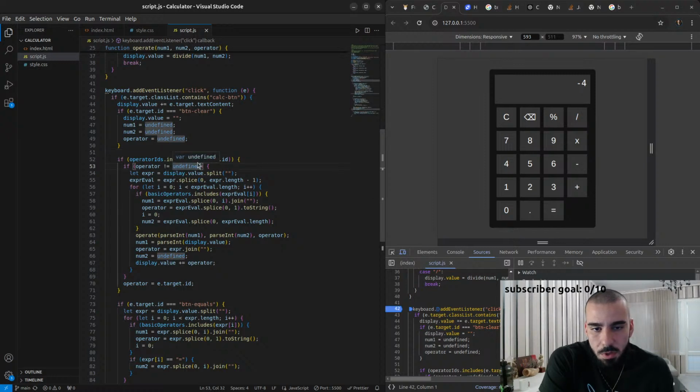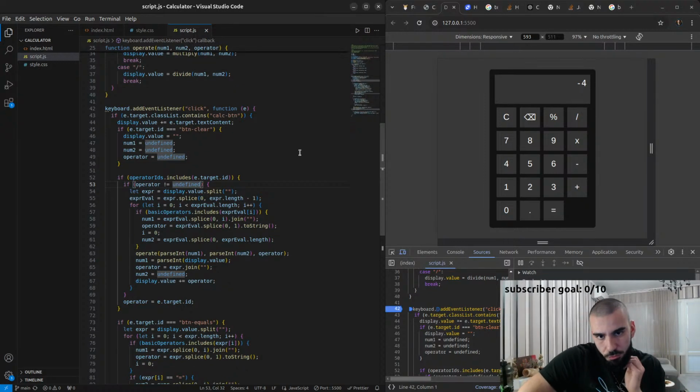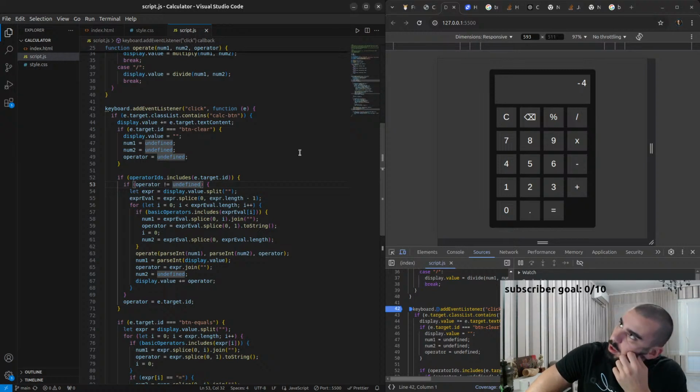But this should be if operator is not undefined, and if number 2 is not undefined. But then how are we going to set number 2 then? Because it has to be sort of dynamic every time we update the display.